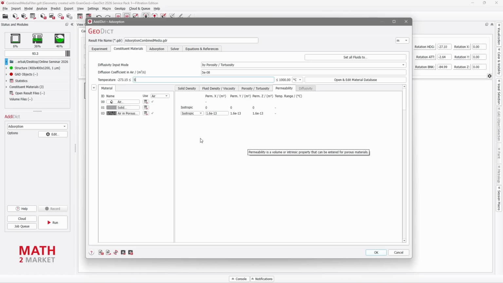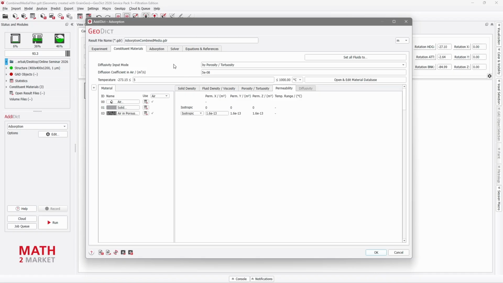Therefore, I have to say that if you have, for example, an exothermal reaction where the temperature changes during the adsorption, we can currently not simulate that. So a temperature change during the adsorption process is not possible with GeoDict, but as we want to move into that direction, we're already working on that. So in the future, we want to move into that direction. You can also set here the diffusion coefficient.